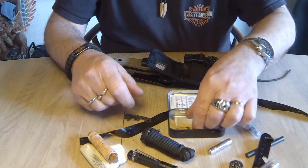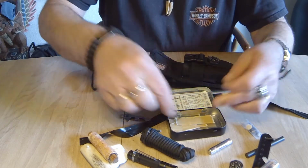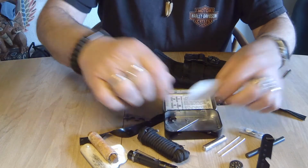It's a little multi-tool, some needles, threads, and bandages.